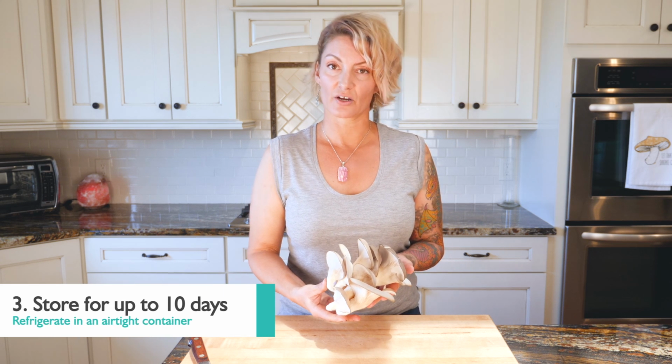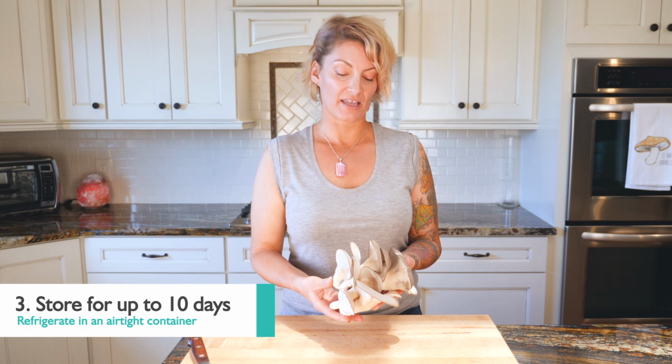And you can store these in the refrigerator for up to 10 days in an airtight container as a cluster, and they'll stay nice and beautiful like this.